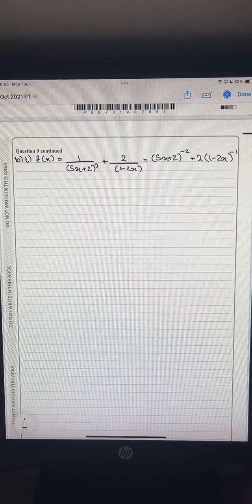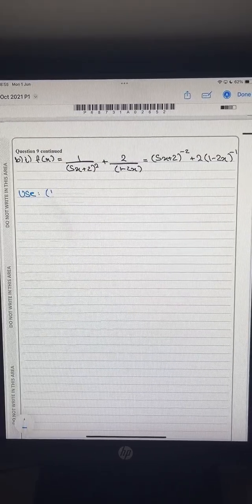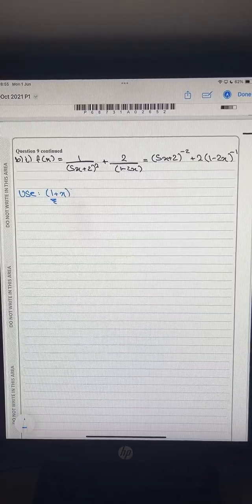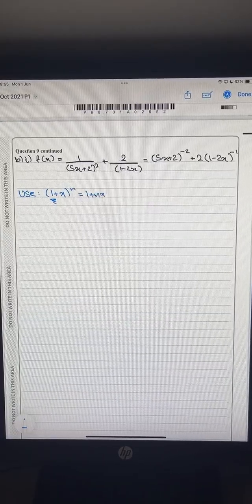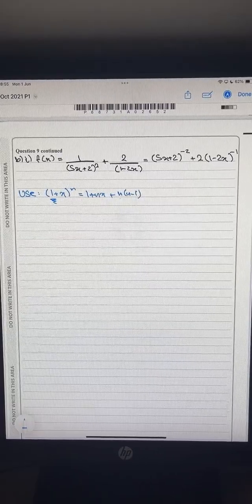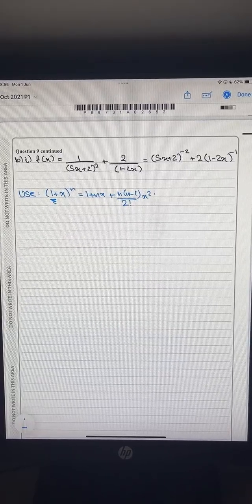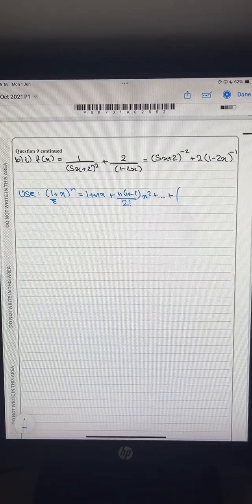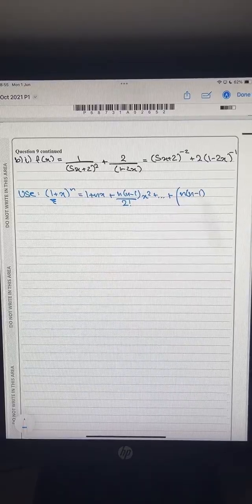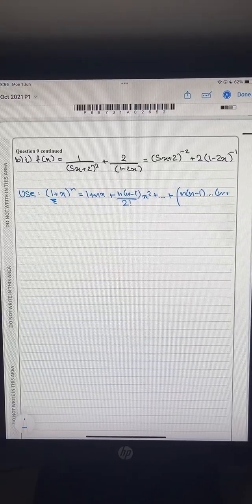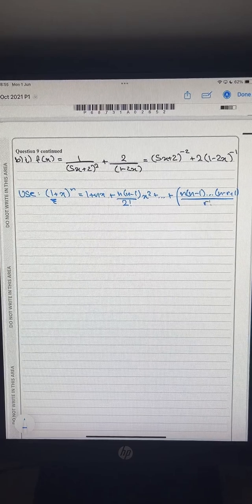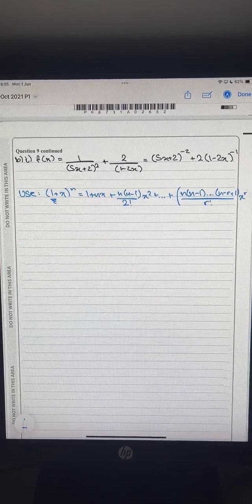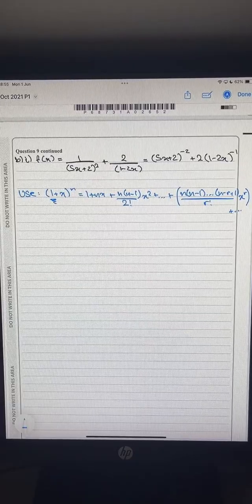I'm thinking year 2 binomial expansion, so I need to use this formula over here: (1 plus x), and it's important that this is a 1, to the power of n is equal to 1 plus nx plus n times (n minus 1) divided by 2 factorial x squared plus and so on, and then the general rule is n multiplied by the values lower than n up to n minus r plus 1, divided by r factorial, times x to the power of r, and then it's an infinite series. So that's the formula. It's just a matter of subbing into the formula, but you need to use it correctly.